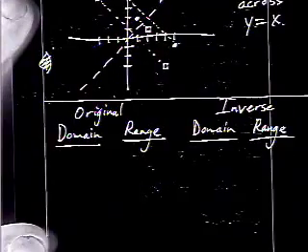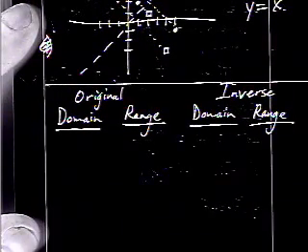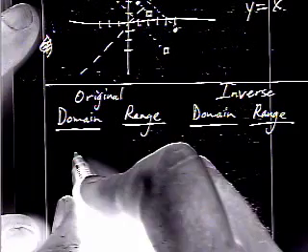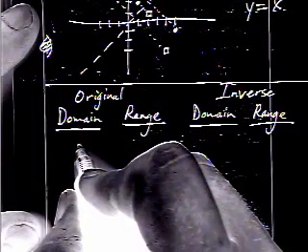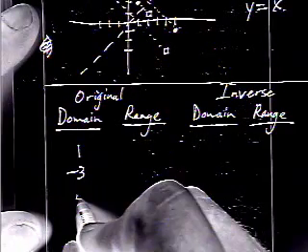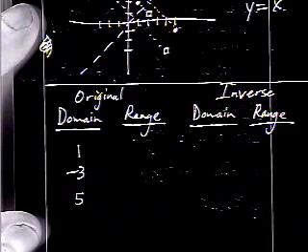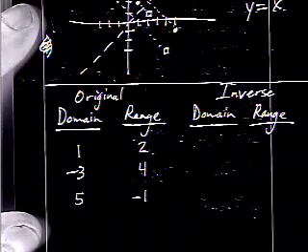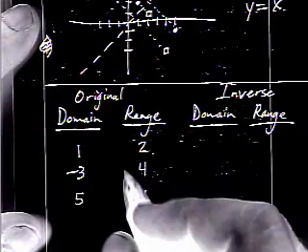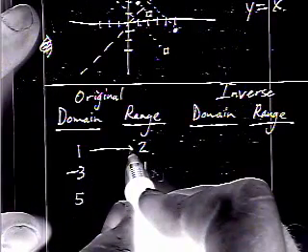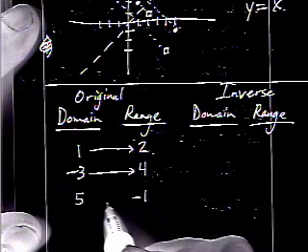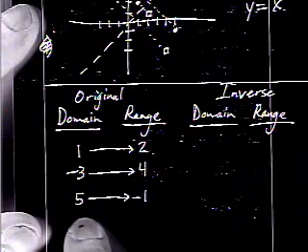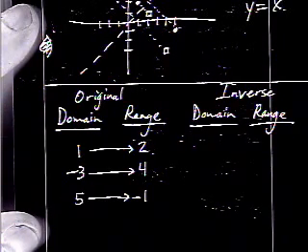Now, what about domains and ranges? Well, in our original set of coordinates, which you can look back in your notes at, we had domain values, x values, of 1, -3, and 5. And the range values were 2, 4, and -1. And if you were to do a mapping, remember how the mapping diagrams looked way back in chapter 1? We would draw arrows from every value in the domain to every value in the range. This one went with that one, and so on.